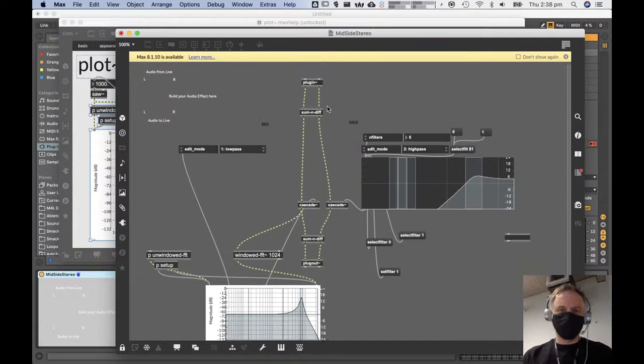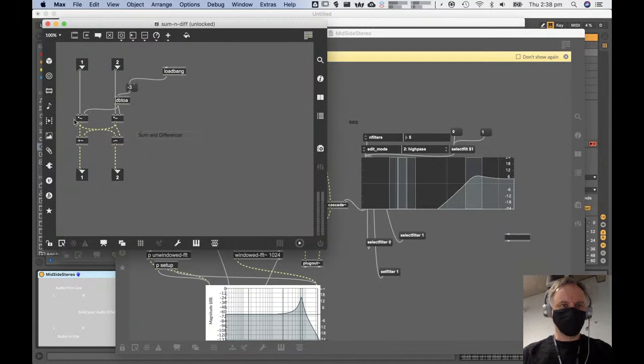So the first thing we did was we made a mid-side encoder decoder using a simple sum and difference matrix here, and we made sure that the incoming audio is reduced by 3 dB using the dB2A object to scale it via multiply.